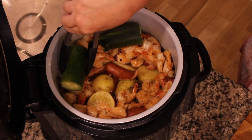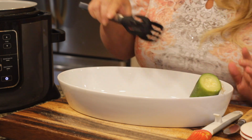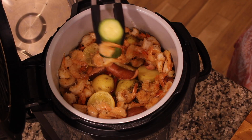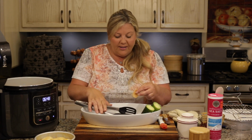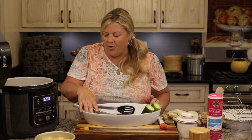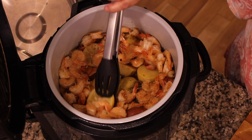So we've got our zucchini. So I'm just gonna put that up like that. Now that feels pretty good. So it didn't really fall apart. It split a little bit. It's soft. We've got some shrimp clinging there. That's fine. And you know what? Let's go ahead. Well, actually, it's pretty hot. I'll hold on to that. I'll taste that in just a minute. We've got our sausage, which looks great.